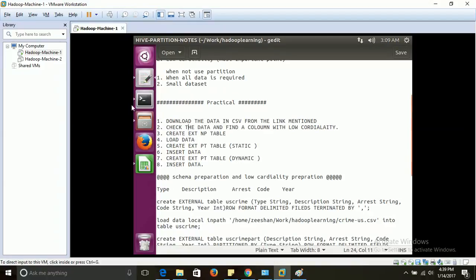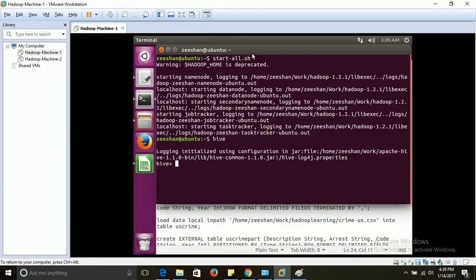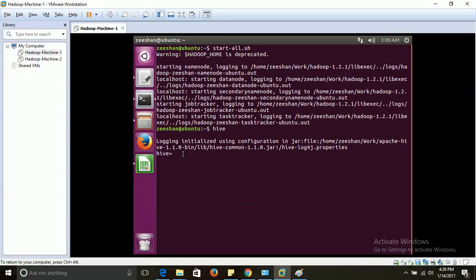Okay, so Hive is there. Let me create a database. There is a command, create database, and the database name.